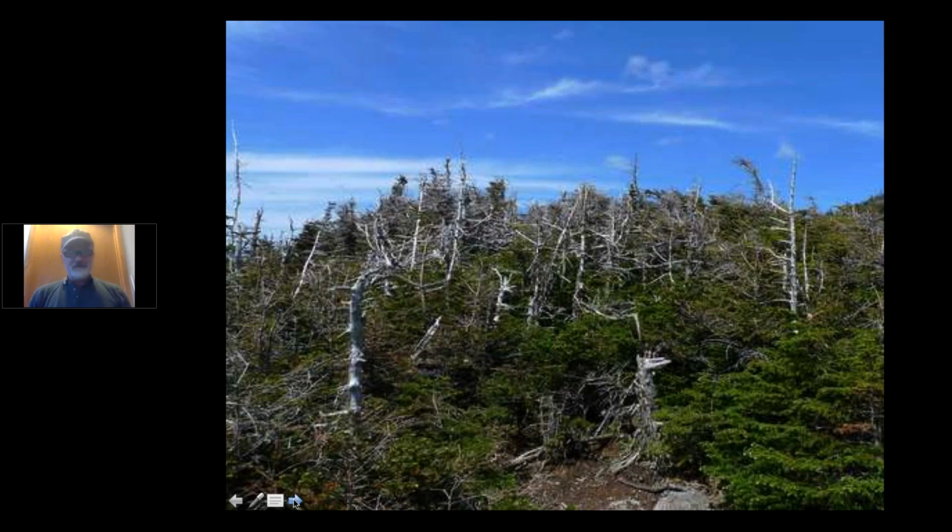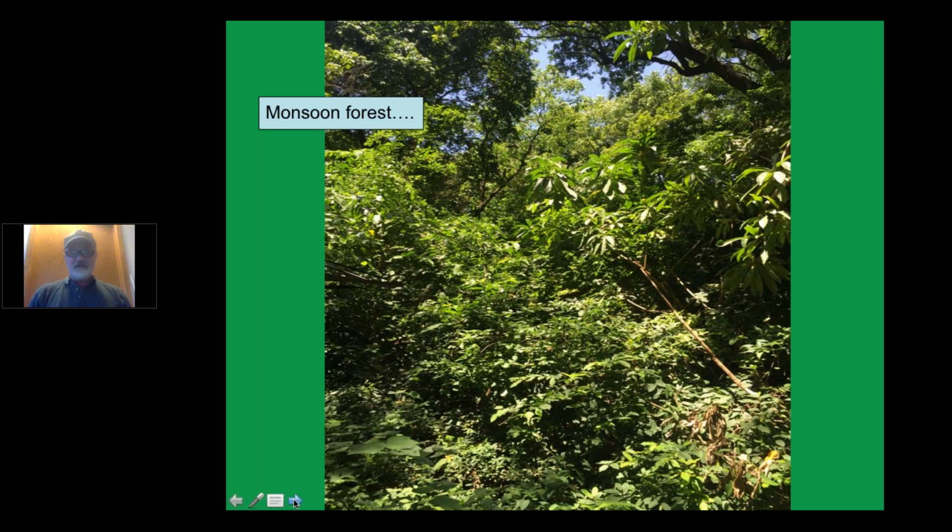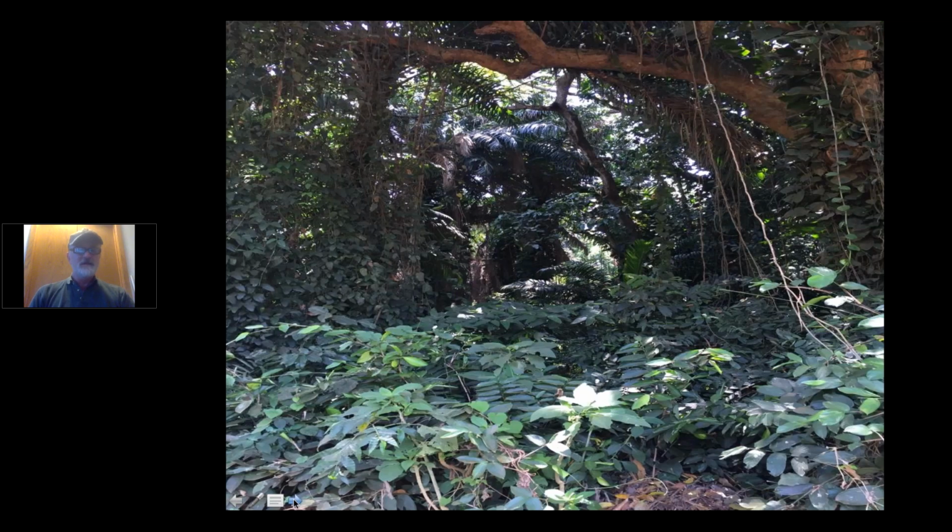Monsoon forest. This poses some of the most incredible challenges. You've got tropical heat 365 days of the year, but you only get rain for a month or two out of the season. The diversity isn't as great as in a full-on tropical rainforest, where it was rainy all the time. But there's a tremendous diversity available to you, and this is where I've done more of my work in the tropics, in areas that have more monsoon climate. This is actually in Uganda, and this is what some of the natural systems look like in the monsoon type areas.